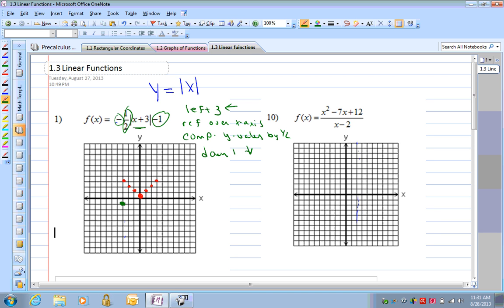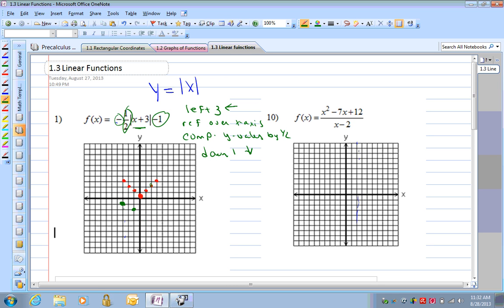Let's just take another point or two, and then we'll be done. Notice there's a very big line of symmetry here, so if you find part of the graph, you can easily find the other. All right, I'm going to take the point 2, 2. I think I'm going to take this point right here. And I'm going to go to the left 3, so 1, 2, 3. I'm going to reflect over the x-axis, so I'm at negative 2. I'm going to compress by half, so I'm at -1, and then I'm going to go down 1. That puts my point right there.